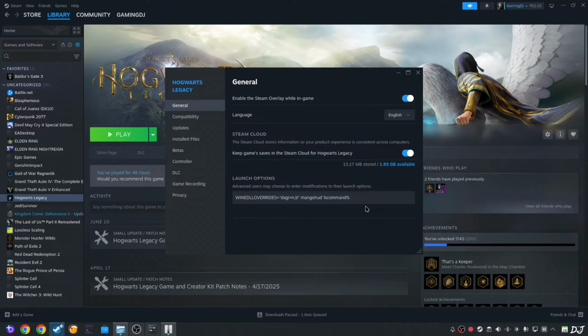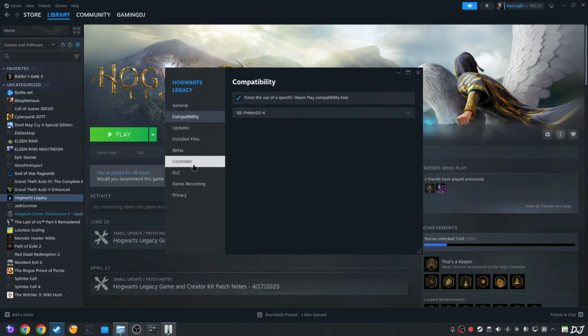Using Mangohud is optional. I'll be using it to show you the performance metrics. My display supports up to 240Hz refresh rate. I'll be using Mangohud to apply a 225 FPS cap. I have already shown the setup process for Mangohud. We'll drop the video tutorial link in the description of this video. If you are interested in installing Mangohud, you can refer to that video.